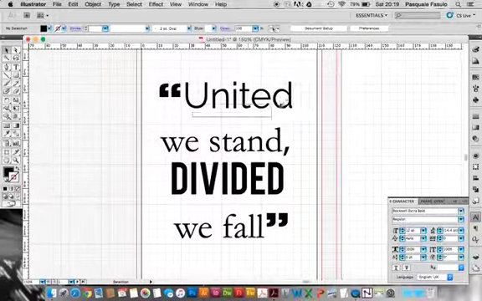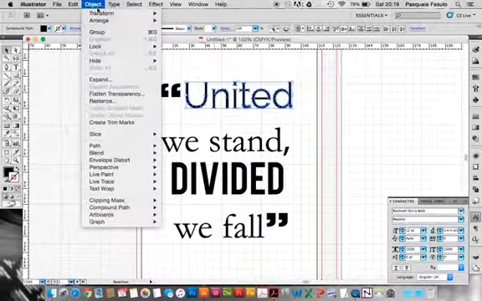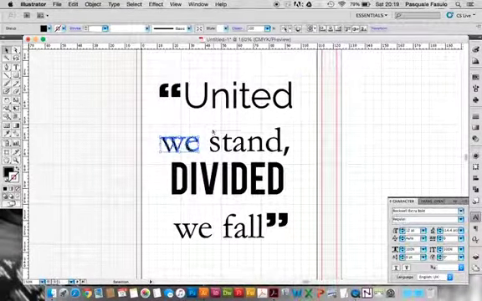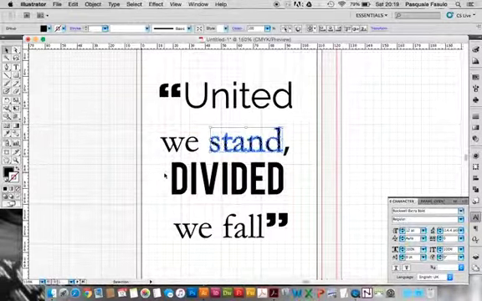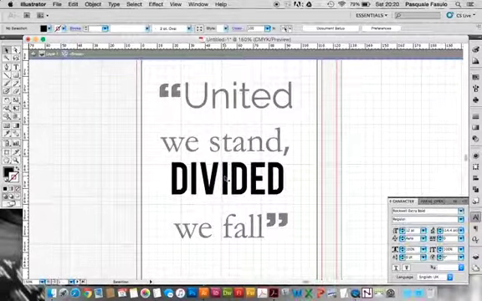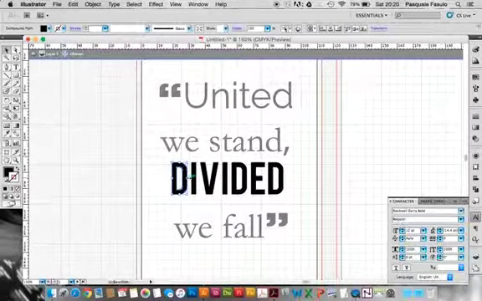I can just click and drag around each word and go Object, Group or Command G, so that if I select one word to move, I don't have to select all the letters individually. And if I want to go in and edit within that group, I can go into isolation mode where you double click on it, and then you can work within editing that.